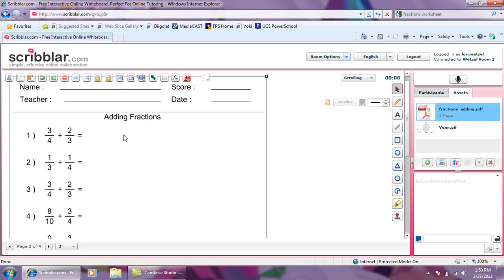I should also mention that not only can your students see these assets over here on the right hand side, if you click on one of them, they actually have the ability to download it. So if they wanted to take this Venn diagram and download the file for their use on their end, they are able to do that, which is kind of a neat feature. This again was a very, very basic overview of what Scribblar has to offer.